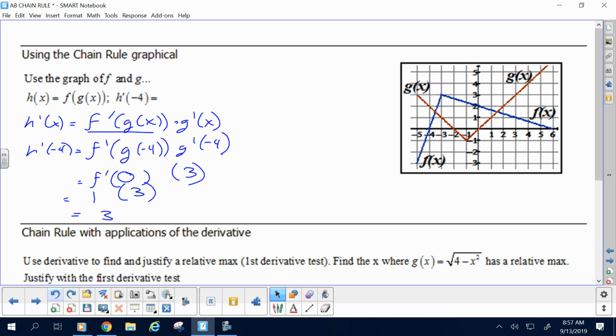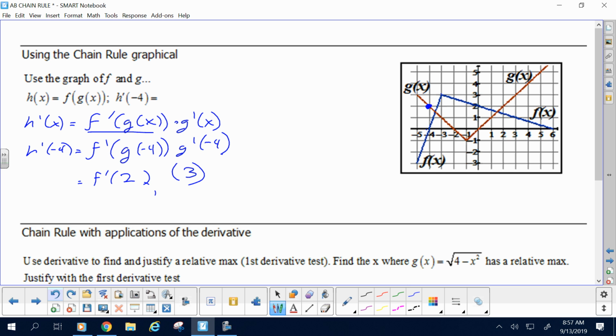So do you agree with f prime of g times g prime for the chain rule? Okay. So h prime is f prime at g of negative 4 times g prime at negative 4. Cool? All right, so the inside of this, g at negative 4 is, oh, I looked at f, didn't I? Yeah, you're right, not bad. You win, okay. Well, maybe you win, we'll see. I definitely lost. All right, so I looked at the wrong graph, even though mine's colored, for Pete's sake. So here's g, I agree. All right, so g at negative 4 is 2.